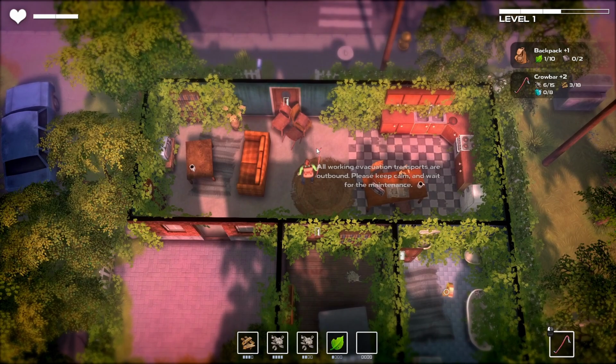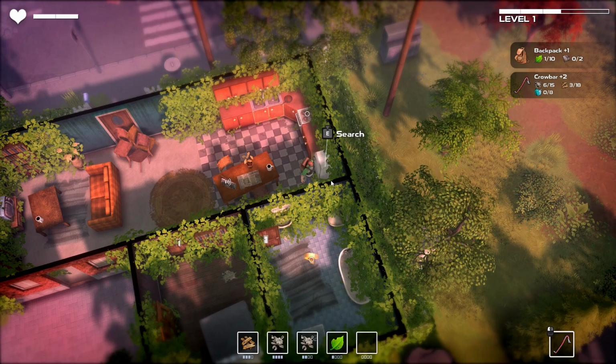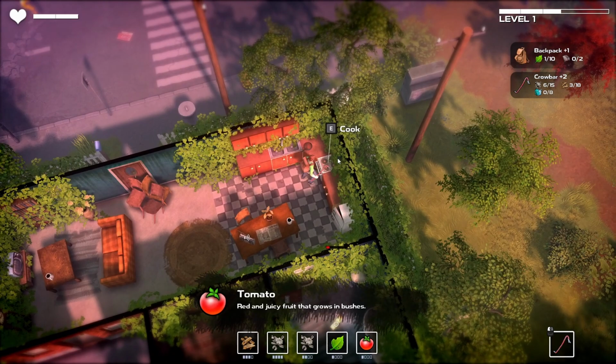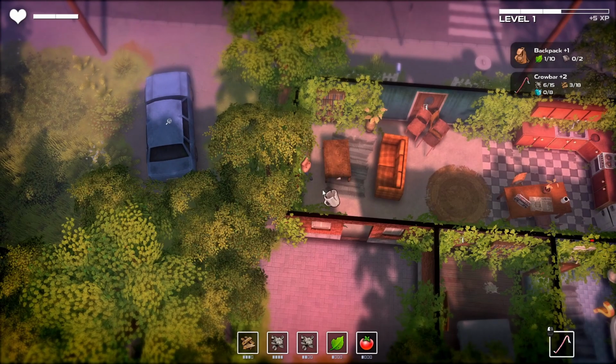Check the kitchen. Cook. Find cook recipes and craft the cooking. Okay, so we. Oh, to search. Oh! Tomato! So now I can cook? No. I wish. Oh, wait a minute, there's a cup of coffee. Wait a minute, what am I trying to destroy?